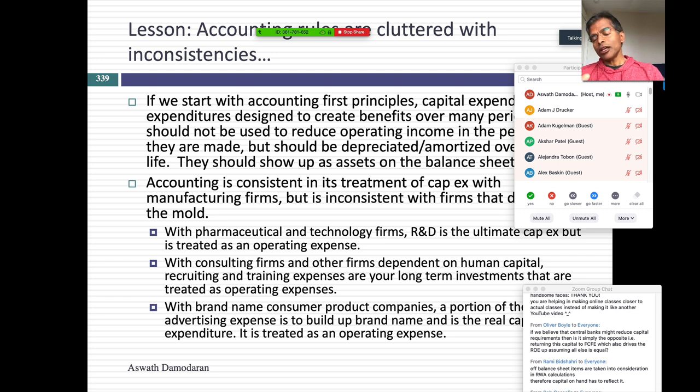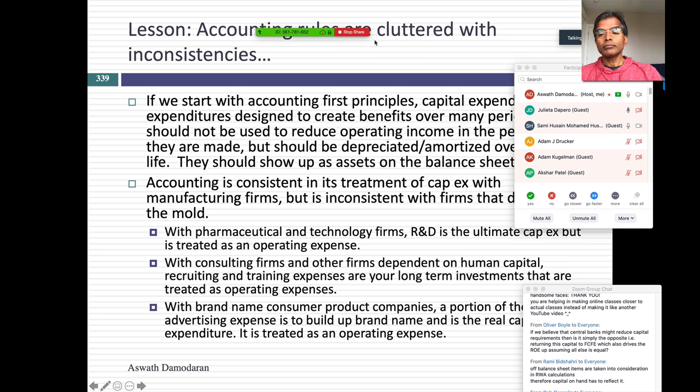What I'd like you to think about is what has to be true for a company where capitalizing R&D increases value, and what has to be true for companies where capitalizing R&D decreases value, because both can happen. So we'll talk about that on Wednesday when we start. But thank you for joining me, especially after you've spent an hour on the quiz. But I will talk to you Wednesday. Any last questions before I sign off?